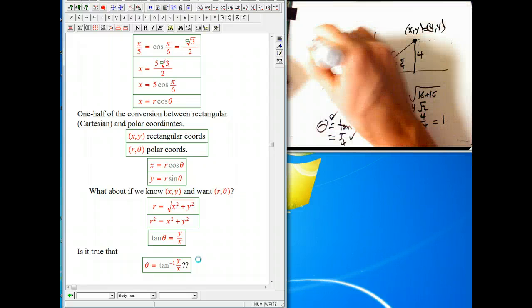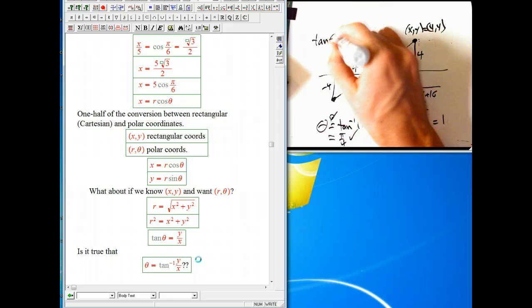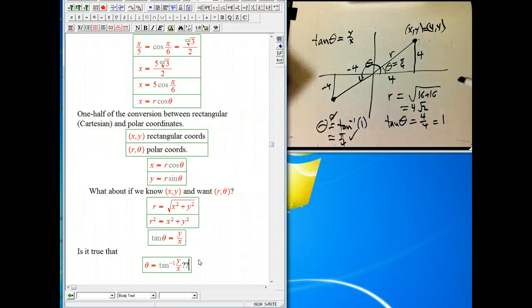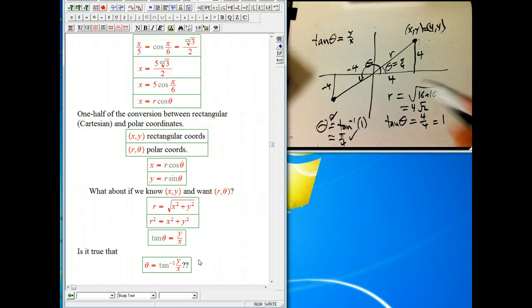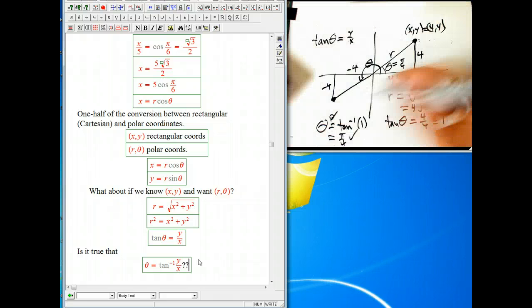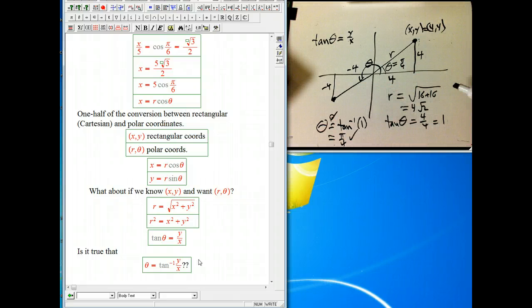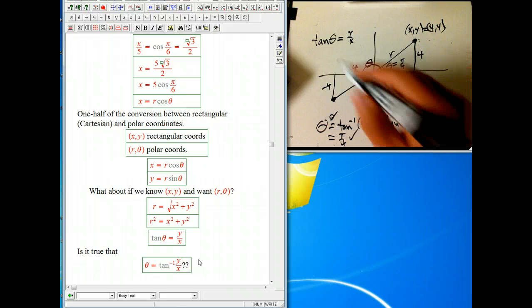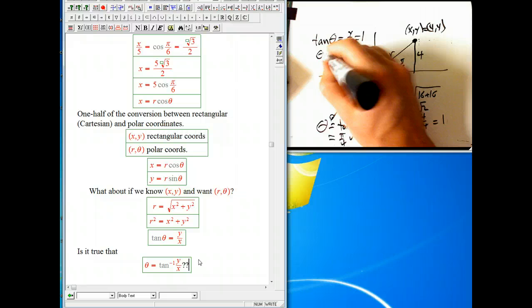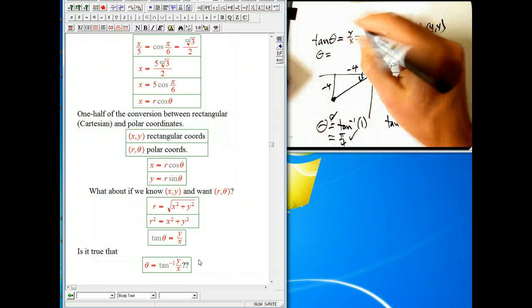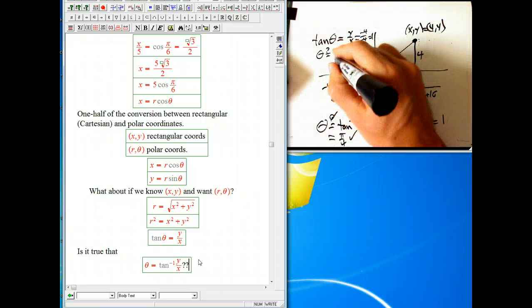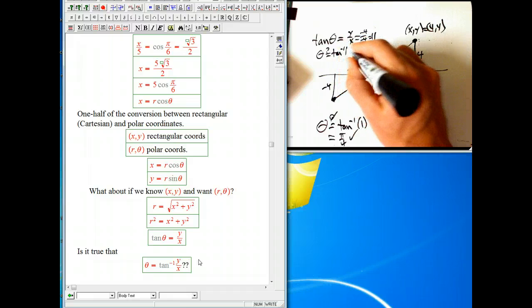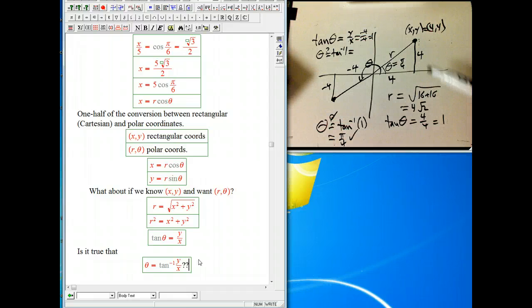Okay, so here I want this theta. It's still totally true that tan theta is y over x, because it's basically just sine over cosine, height over horizontal. Those kinds of formulas never screw up in any quadrant. But the inverse tangent stuff, we know inverse functions are weird about quadrants. The problem is this is still minus 4 over minus 4. That's still 1. So if you put inverse tangent of 1 into the calculator, it doesn't know that it came from minus over minus and not plus over plus. That's still going to give you pi over 4. It's going to think it's in this quadrant.